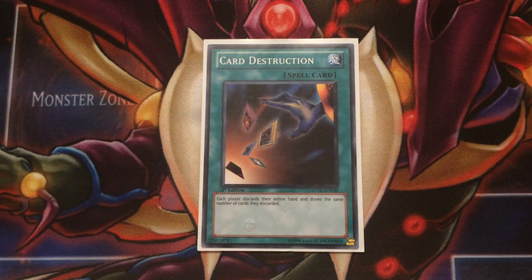So with Card Destruction, if you guys don't know what it does, if you guys have watched the Yu-Gi-Oh! Original Series anime, you should probably know what it does, because Yugi's played this card countless times. But if you don't know, it says each player discards their entire hand and draws the same number of cards they discarded. So pretty simple card. You have like 4 cards in your hand, you discard 4, and then you draw 4 more.